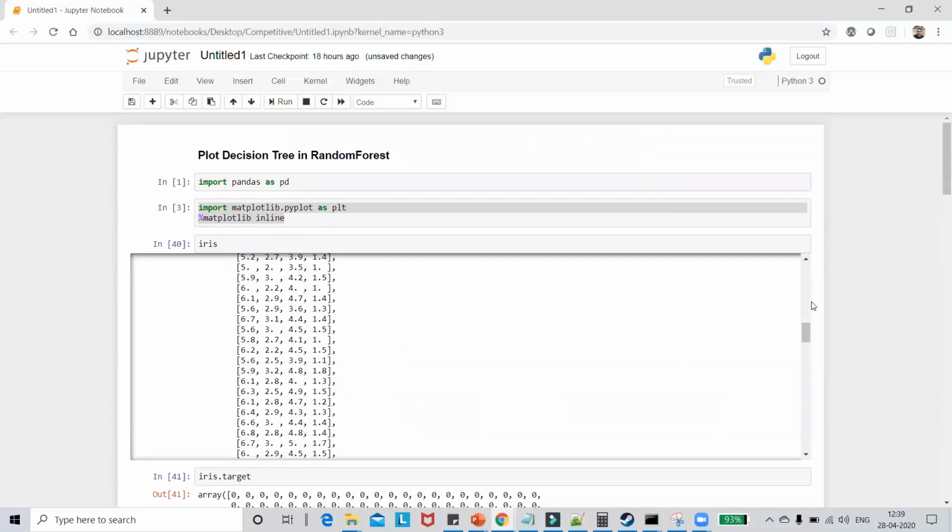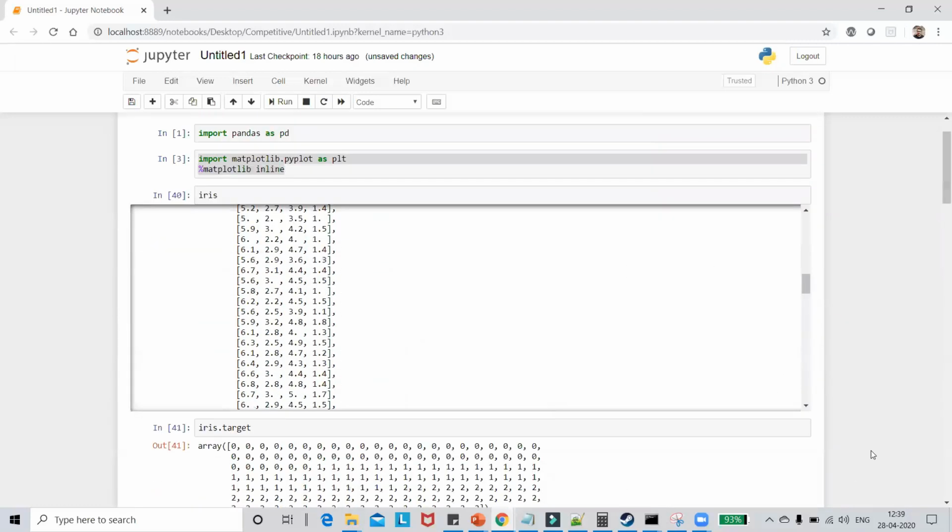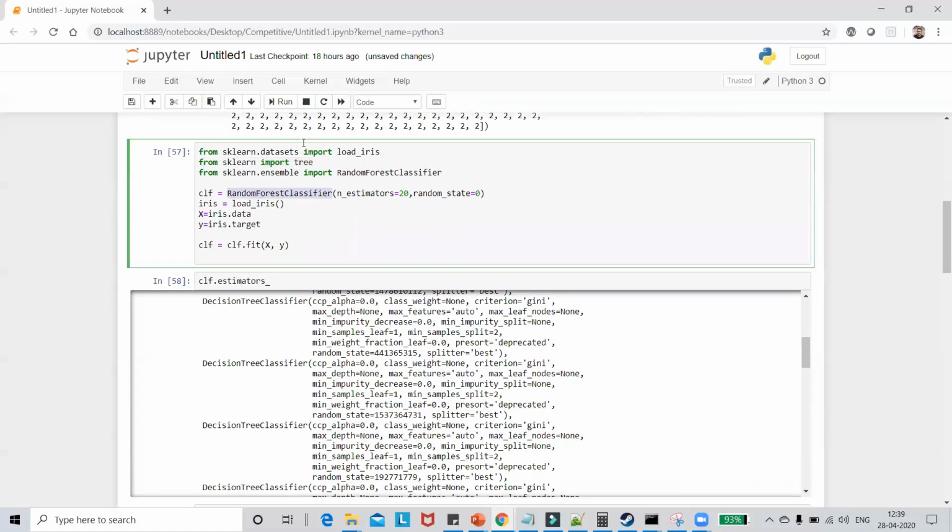So again, just to repeat, guys, what we did: we imported the iris dataset, and we applied a random forest classifier. We imported sklearn, from sklearn imported tree, and please note, this is with respect to the recent version of sklearn, that is 0.21, and this is available in Python 3.7. If you also want to update in Python 3.6, you just try to write pip update sklearn, so that will actually work. I'll just Google how to update the sklearn library itself. So yes, this was all about this particular video.